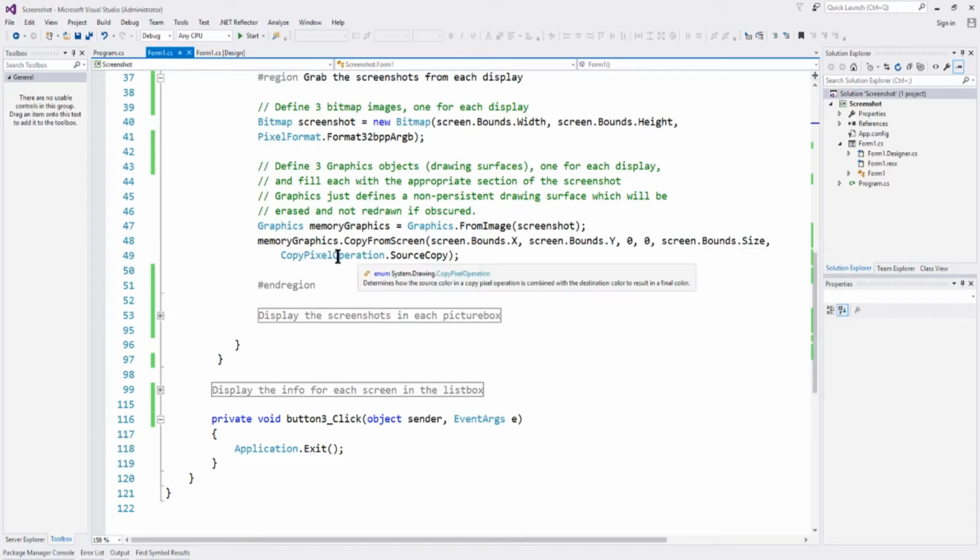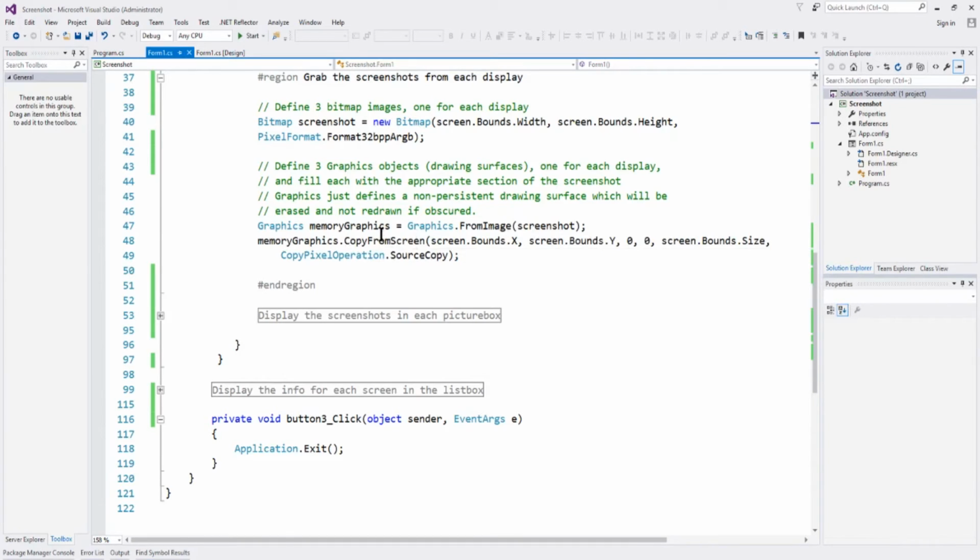And we are using what's called a copy pixel operation. It tells the copy from screen to copy directly from the source, which is the display, into this screenshot bitmap. So these 2 lines basically copy pixel by pixel from the display into the screenshot bitmap.